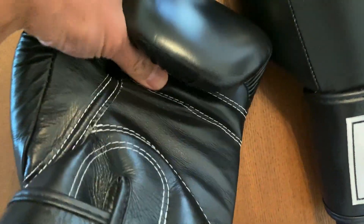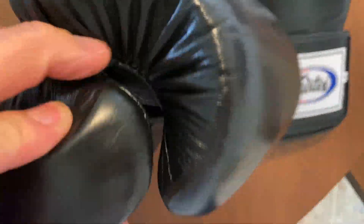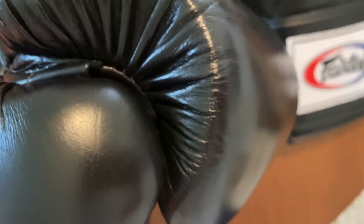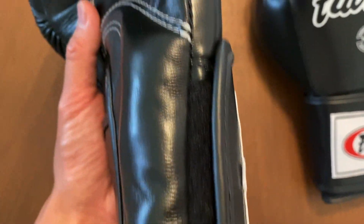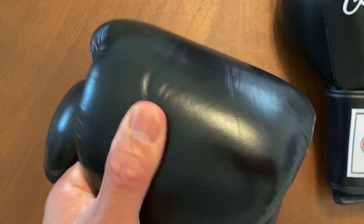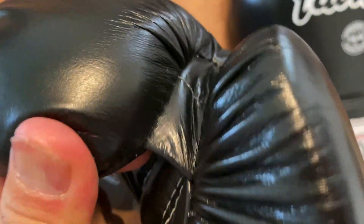The grip bar on this glove is a pretty good size — I'd say it's medium, but it's nice and dense, so you can definitely feel it when you make a fist. But no ventilated hole, so this glove does get a little on the warm side. And a full-length attached thumb, which is really nice, especially for a sparring glove. Just to show you guys the edges and the overall construction — close-up of the glove, where the thumb meets the index finger.